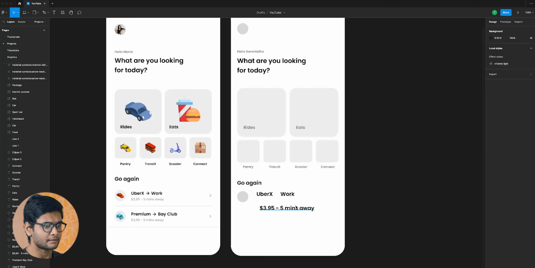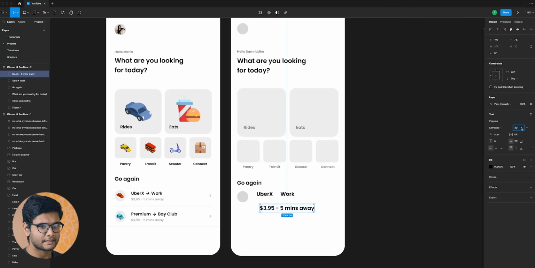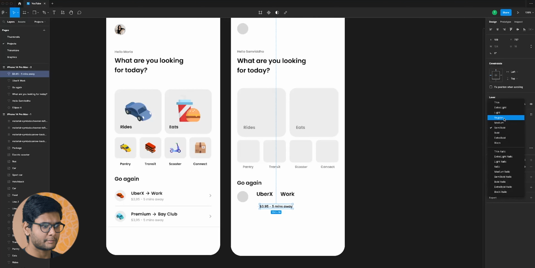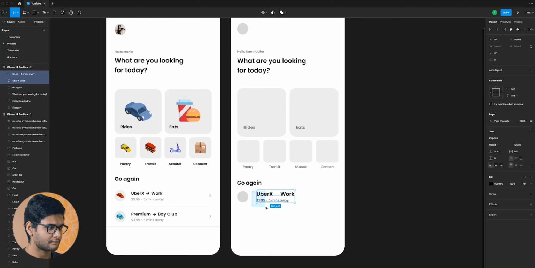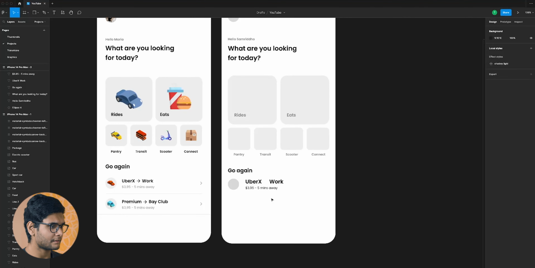Let's select the font text size as 12 in order to make it small, and also reduce the weight a little bit. Let's keep this at regular. Let's solve the spacing problem over here, and now it's looking kind of fine.